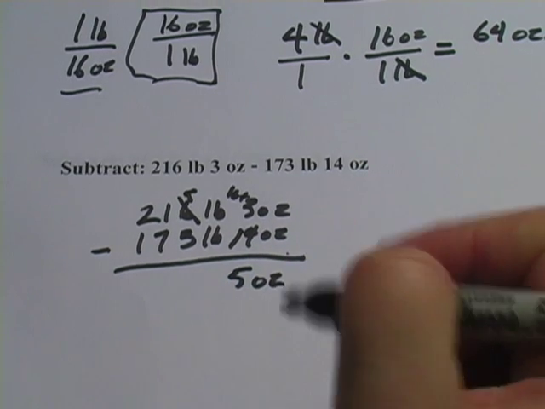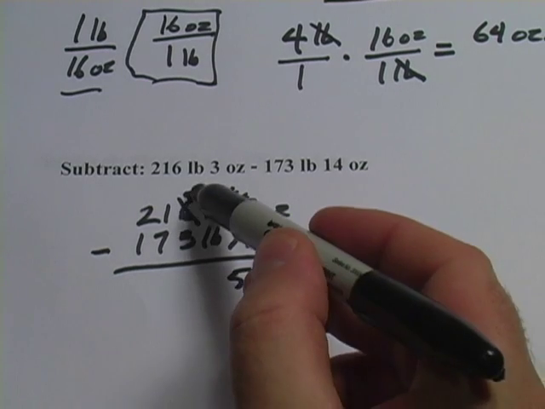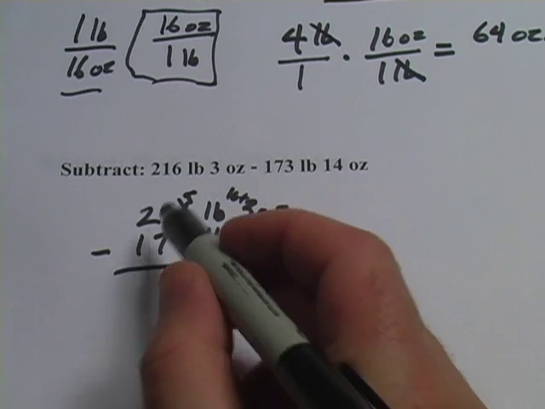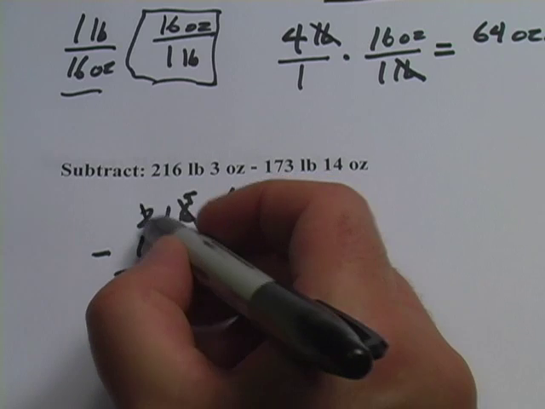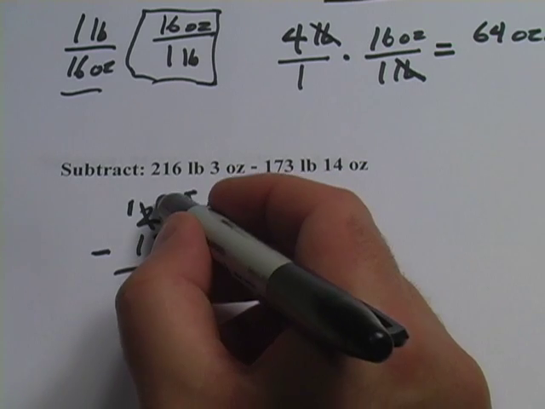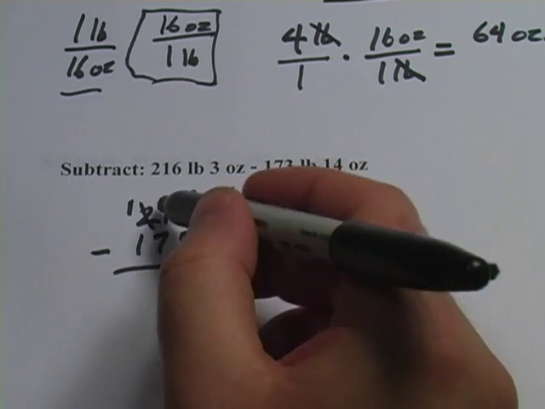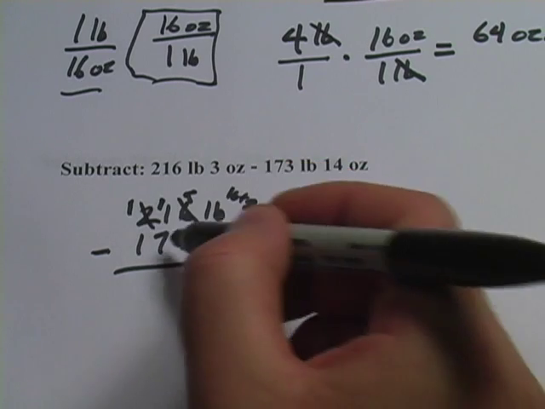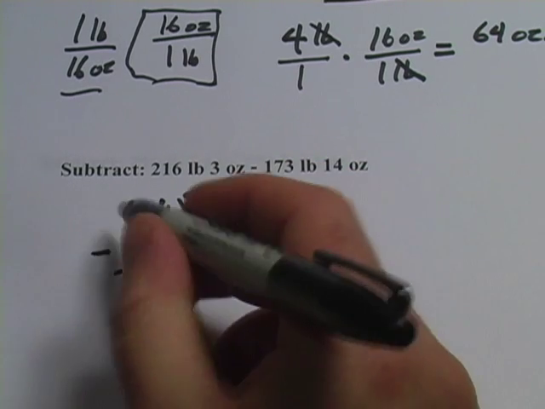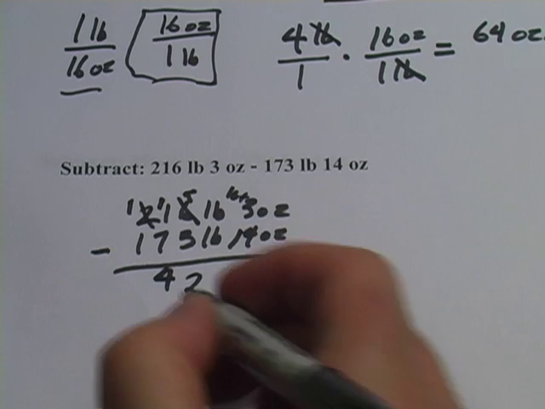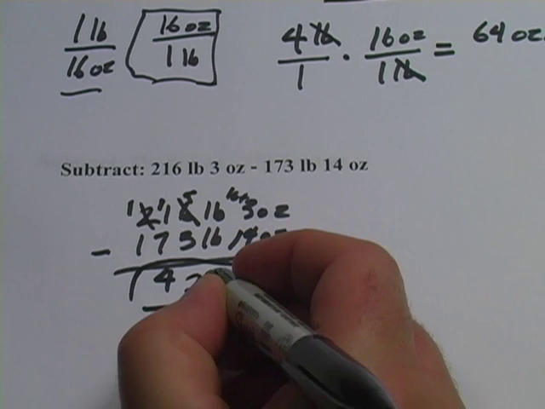So that worked out. Now I can continue on with my subtraction, 5 minus 3 is 2. 1 minus 7, I have to borrow again, so that becomes a 1, I put a 10, or a 1 in front of the 1, that becomes 11 minus 7, that's 4. And then 1 minus 1 is 0, so it's 42 pounds and 5 ounces.